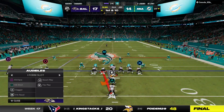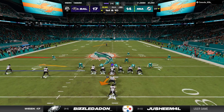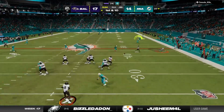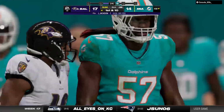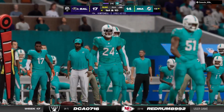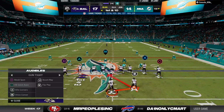The Baltimore offense at the line, set to get going. They have to be pleased with the way that they've moved the football thus far. And why wouldn't they be? 2 touchdowns and a field goal in their first 3 possessions. They're playing so well right now, the field goal probably feels like a disappointment. Here's a throw to his running back. It's complete. And he's able to get this one out closer to midfield across the 45. 10 yards there to start the drive, and just enough by about the length of the football for a first down.